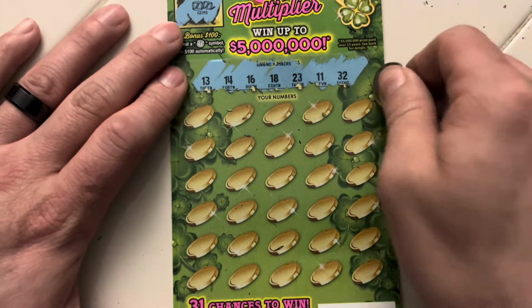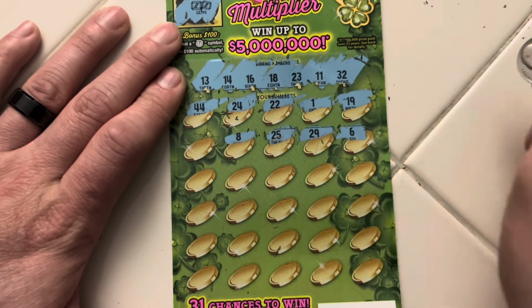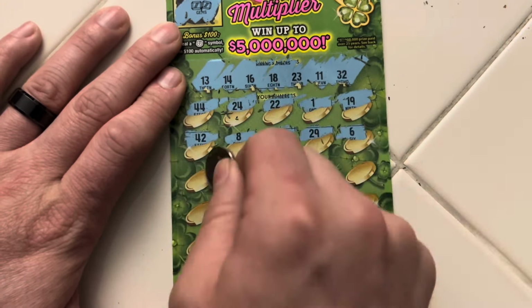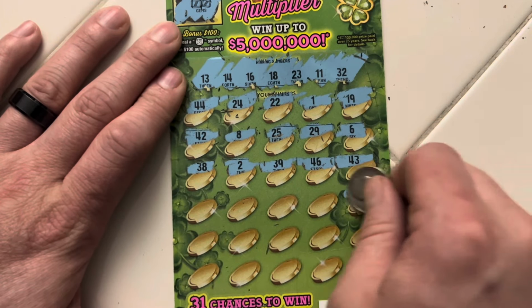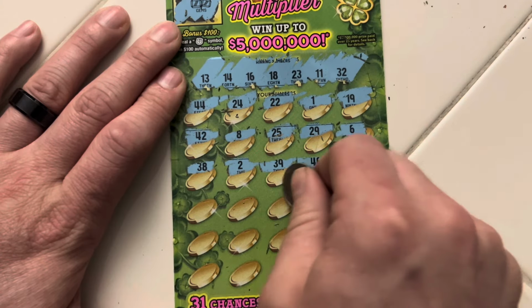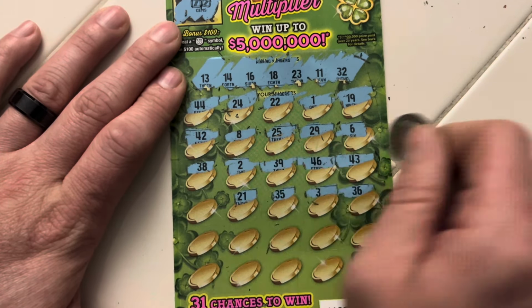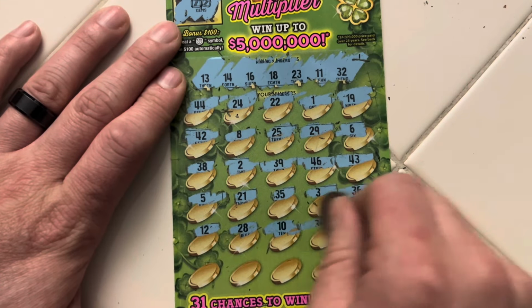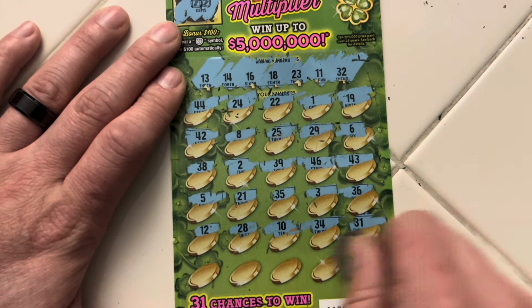44. 6. 29. 25, come on, ticket. 8. 42. 38. 2. 39. 46. 43. 36. 3, come on. 35. 21. 5. 12, the one number that we don't have up there. 28. 10, 34, 31, 26, 4, 15, 9, and 40.